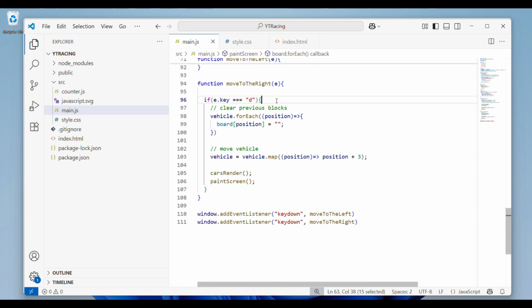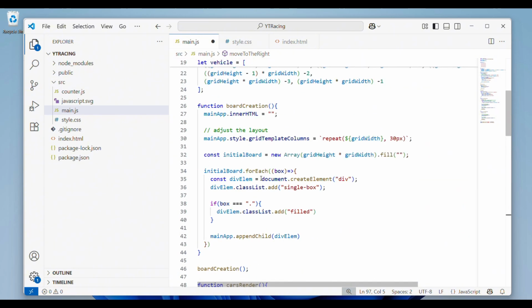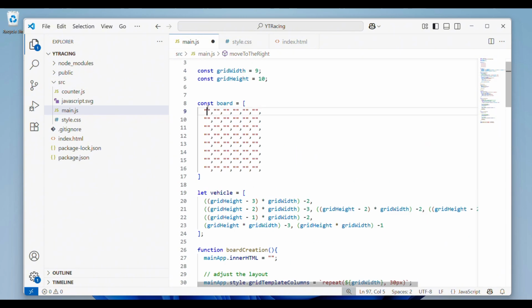Now, of course, in order to prevent the car from going out of bound, we're going to be doing the same thing we did, or not the same thing, but something similar. But this time, instead of concentrating on the left hand side, we're concentrating on the right hand side.